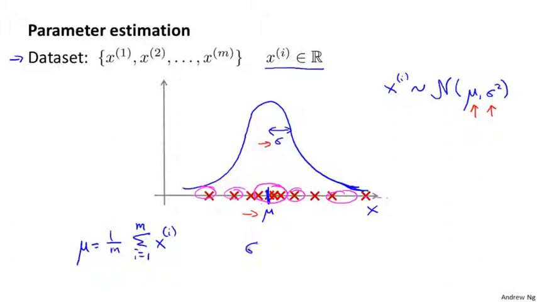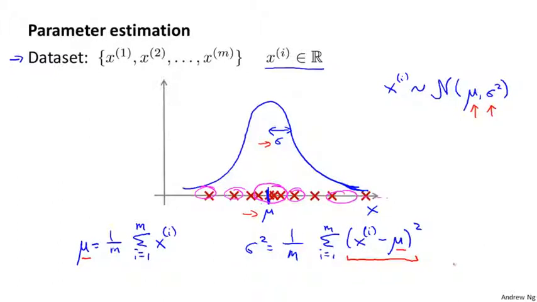How about sigma squared? Well, the variance, I'll just write out the standard formula again. I'm going to estimate it as 1 over m times the sum from 1 through m of xi minus mu, squared. And this mu here is the mu that I computed using this formula. One interpretation of the variance is that this term is the squared difference between the value I got in my example and the mean, the center of the distribution. So the variance I'm going to estimate as just the average of the squared differences between my examples and the mean.